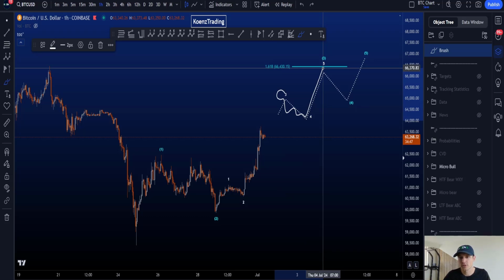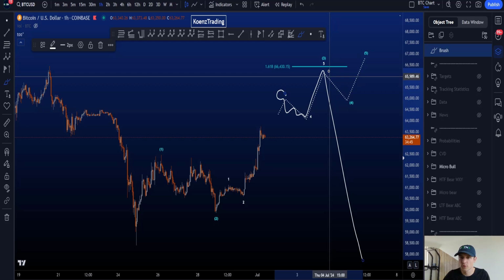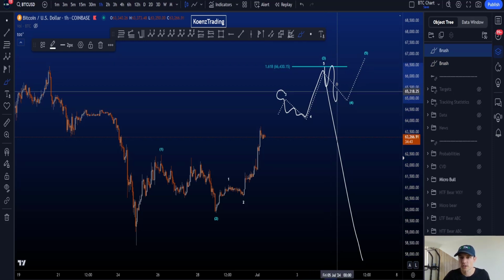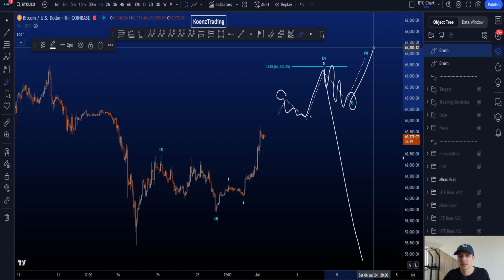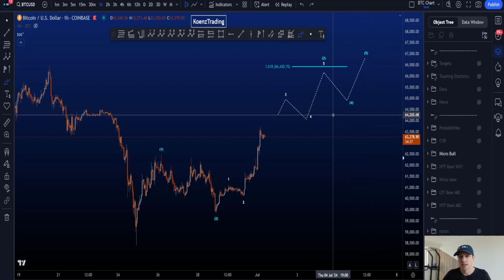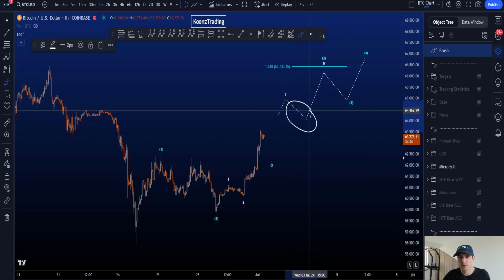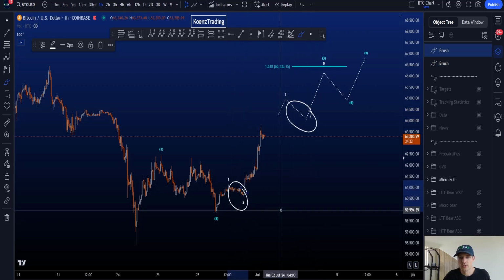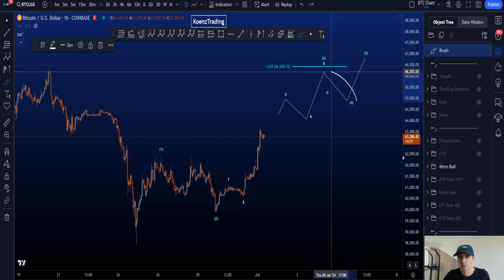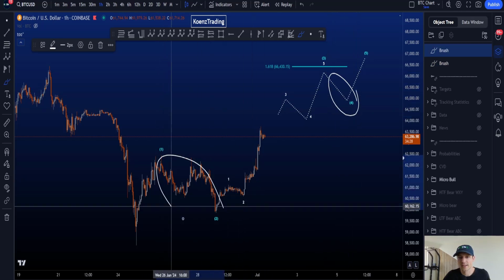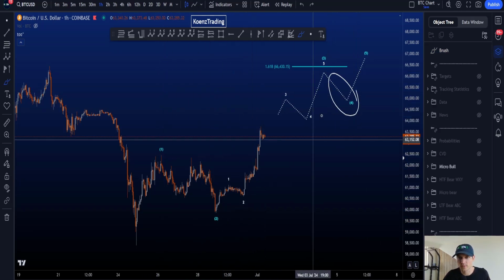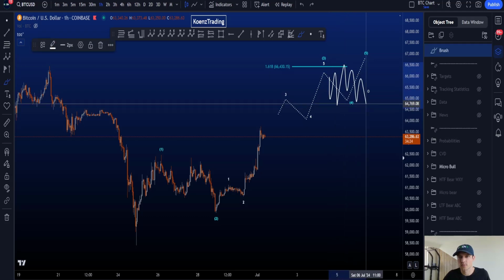So we then look for a wave 3 to finish, sideways 4, then a 5 to the upside. And in the bearish scenario, we then continue down, but in the bullish scenario, we want to see another corrective structure in the blue 4, and another push to the upside in the blue 5. That means that preferably your white wave 4 is quite similar in length compared to your white wave 2, and your blue wave 4 here is quite similar in length in time compared to your blue wave 2. So we want to see a bigger sideways range.